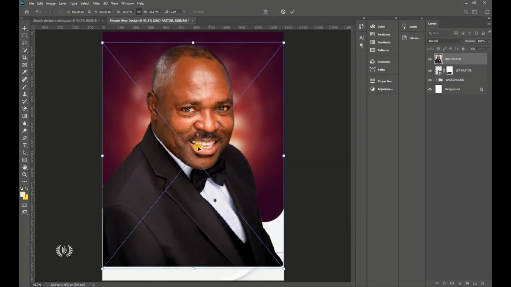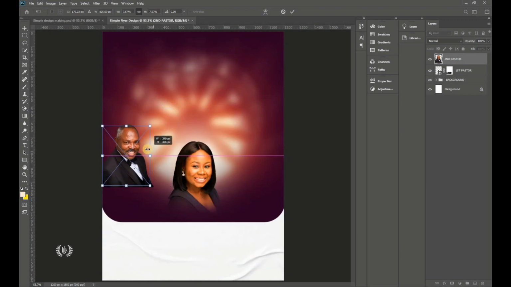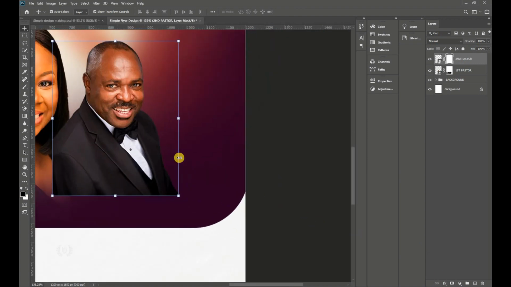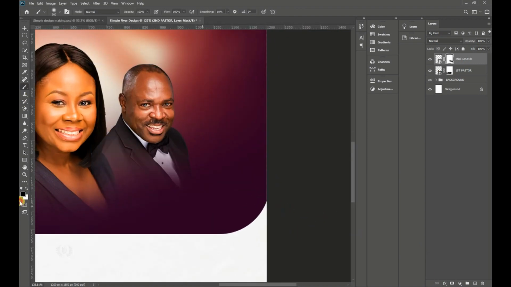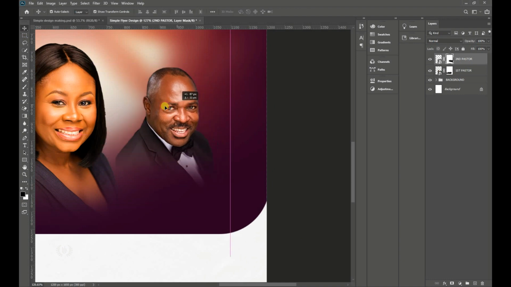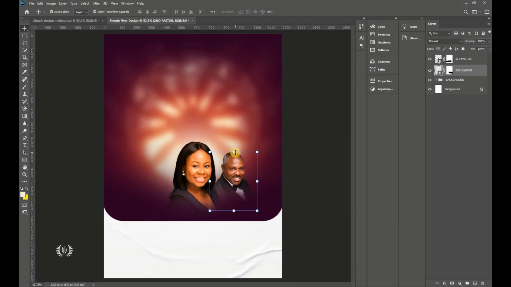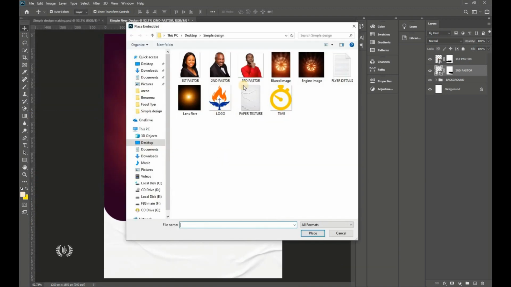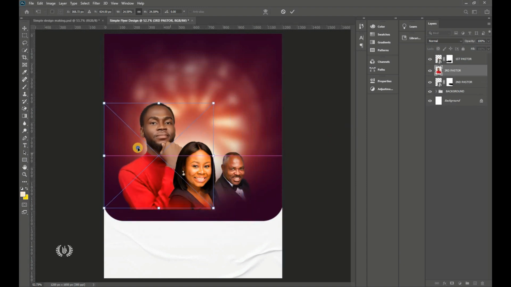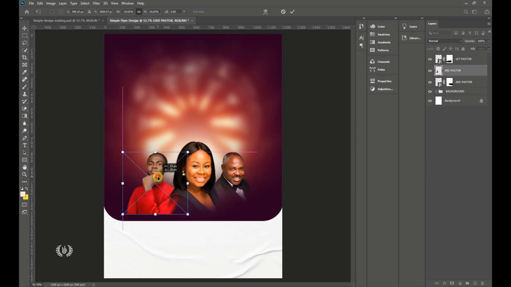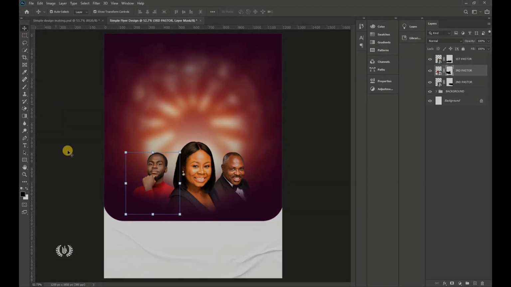As you are seeing me doing it, do the same thing to this other man of God and you're good to go. Reduce the size and position it behind them after brushing off the sharp edges like that, by dragging their layers down below that of the first man of God, or oops, woman of God. With this one you just flip horizontal, create a layer mask and brush off the sharp edge with a brush tool.